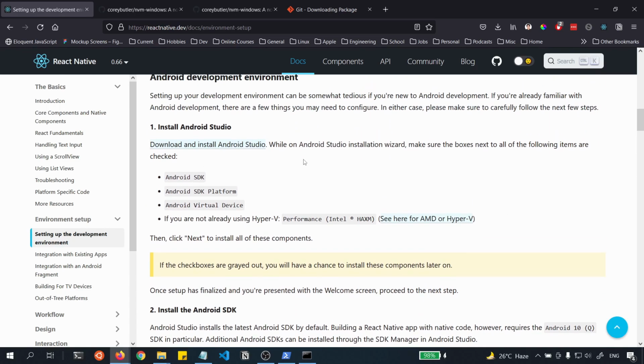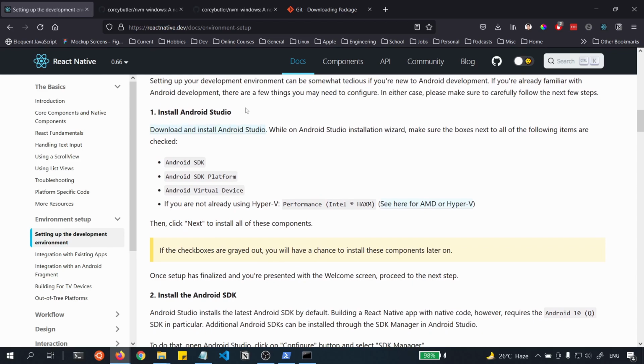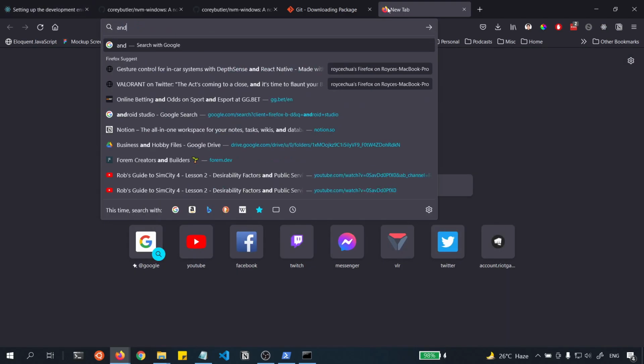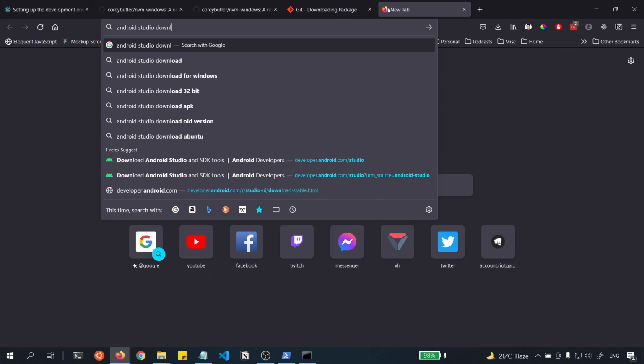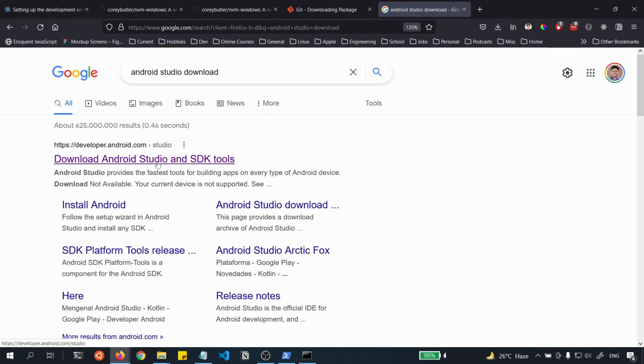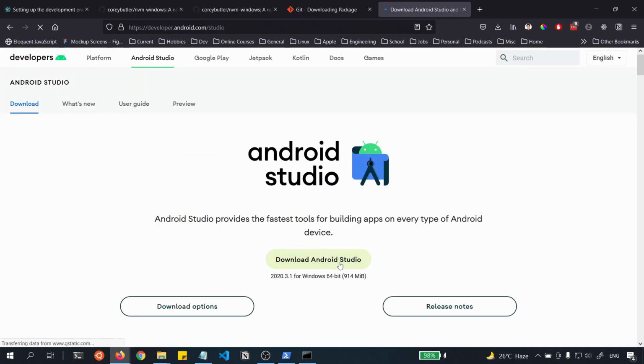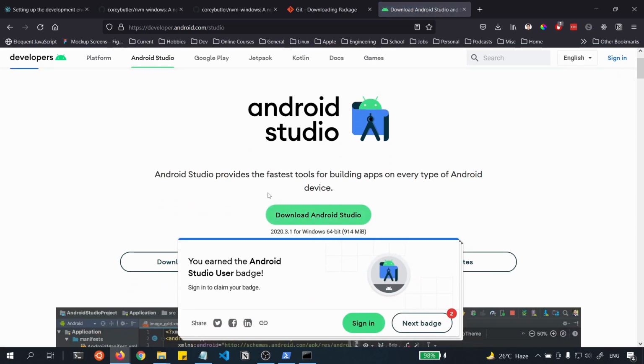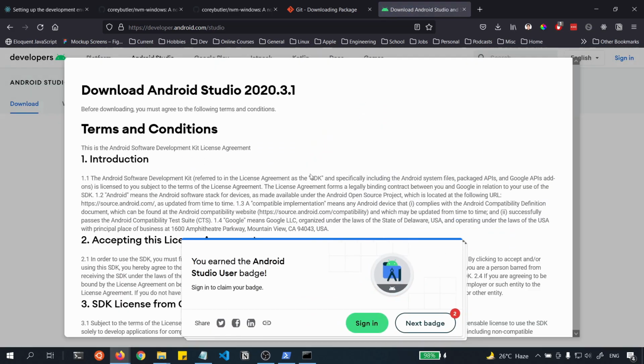Of course, this involves Android Studio. The documentation mentions that very well. So going to the Android Studio download, all you have to do is go to this site by developer.android.com and directly install the latest version, which for me is 2020.3.1.